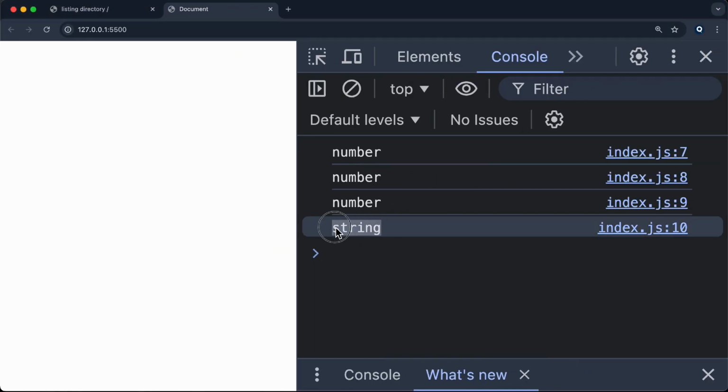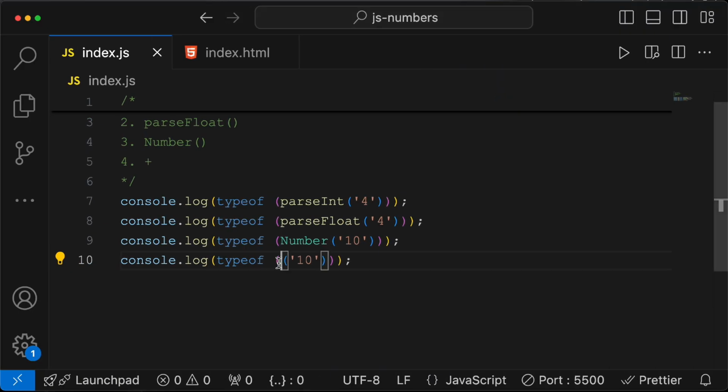It's now going to be a string, right? So this plus has an important role to play, to parse it into a number. So you can see how easy these methods make it for you to work with different numbers, or to parse different strings into numbers.